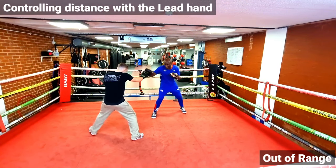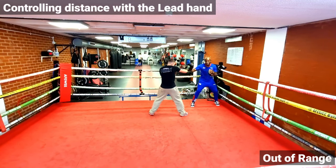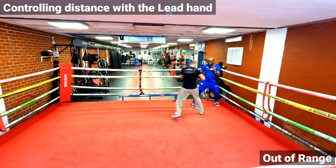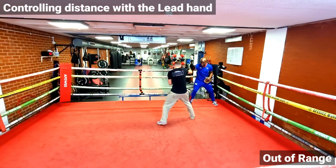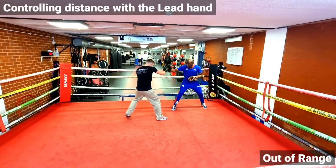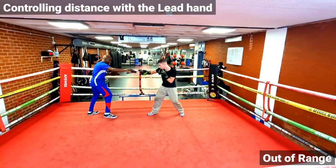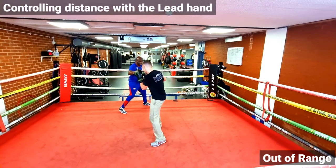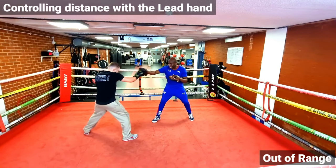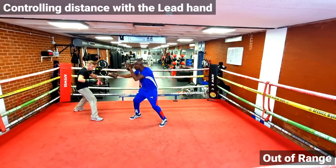And if he wants to be slightly aggressive, he can come forward. Good. He can take the initiative for the jab. Good. That's it. And then get straight back onto defense. Good. Now moving out to the side. Good. And you can see he's just maintaining the distance. And then this kind of drill helps him to condition the lead hand as well. Good. That's it. Straight back onto defense.